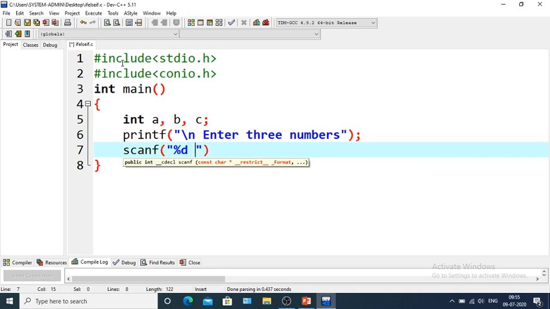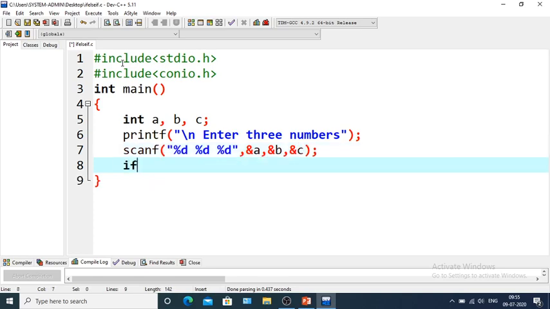There are three values, so that is why you have to take three percent d, comma ampersand a, comma ampersand b, comma ampersand c.